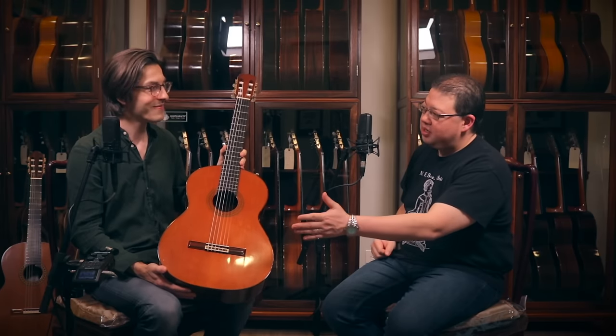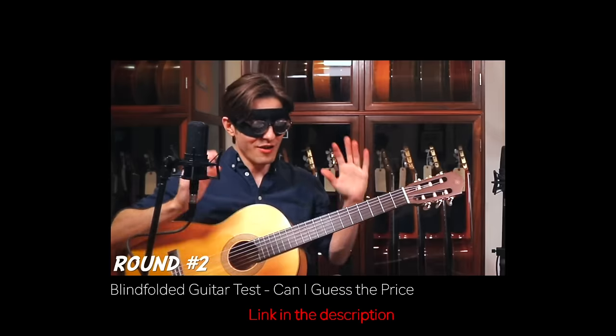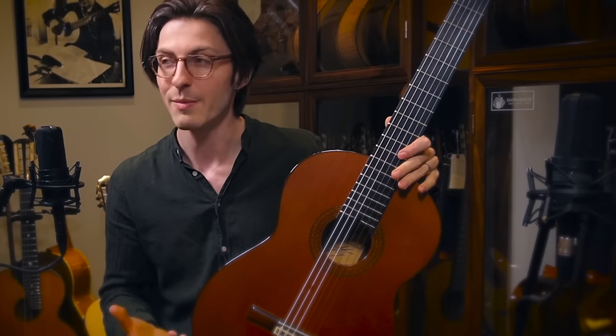I'll also look at how much saddle is left to go down — beyond that we're talking major surgery. If your guitar doesn't pass the nut or saddle criteria, I don't advise going further on your own; you need a luthier. Playability is so important. If you watch our blindfolded guitar comparison video, you'll get a sense of that — at one point I picked a $300 guitar over one costing thousands, simply because it was so much more playable. A good setup is what gets you that beautiful, easy-to-play guitar. You don't need a $15,000 guitar to play well, you just need a good setup.